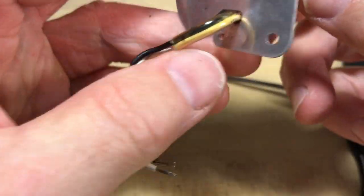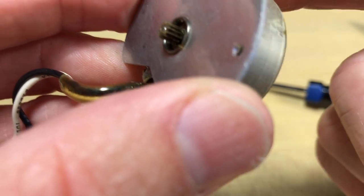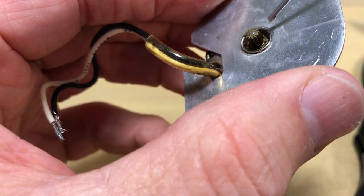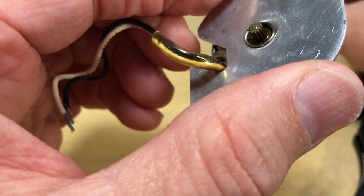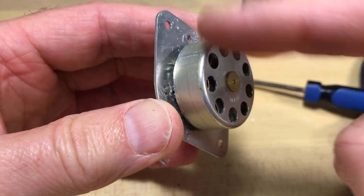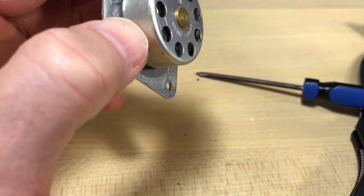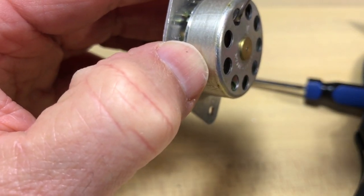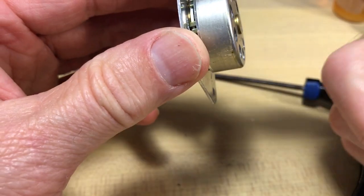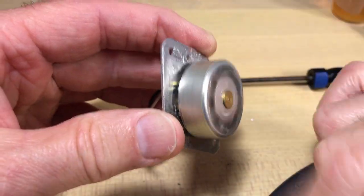You don't want to try to just pull the rotor off — the thing that I'm spinning — because you'll warp that aluminum can. Now I'm putting a drop of oil right here just to show you what something like that would do. In reality, you can't do that on a normal clock unless you take it apart. But you can see it's actually moving a little better just from that. Usually I oil the clock using the bigger holes on the outside, dropping it down towards that arbor or axle, right in the center — that oil is supposed to drip down there, get to that axle, and then you spin it so it works its way in.